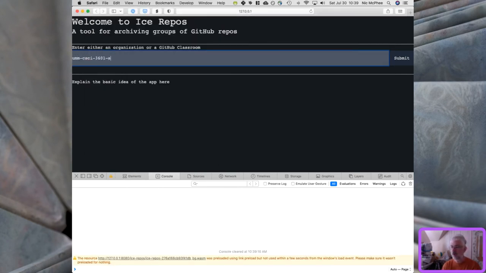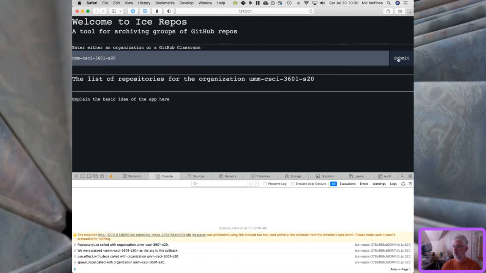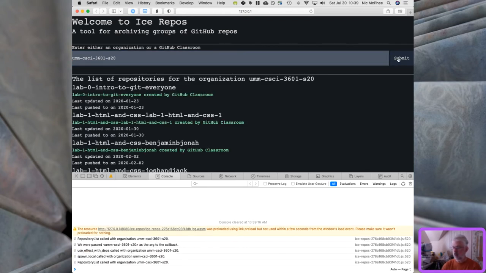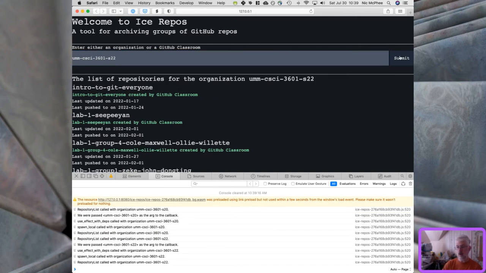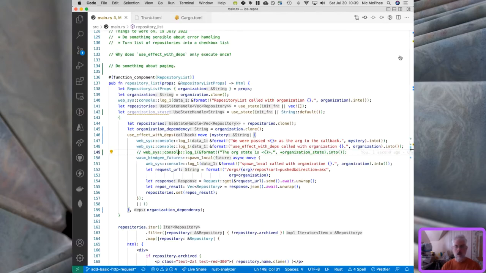CSI 3601 S20. Okay, those are S20s. If I change to S22, it worked. Okay. So that logging didn't do anything. And now this organization state's not being used anywhere.